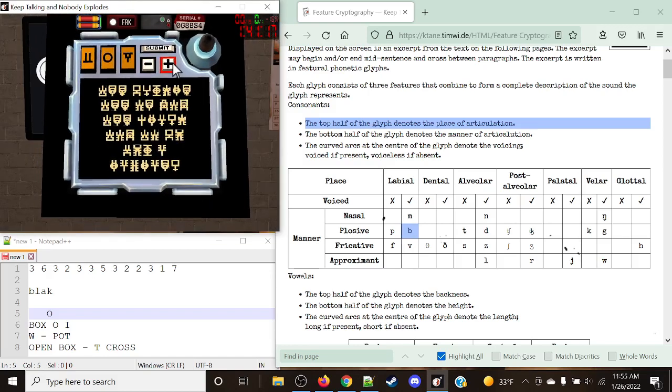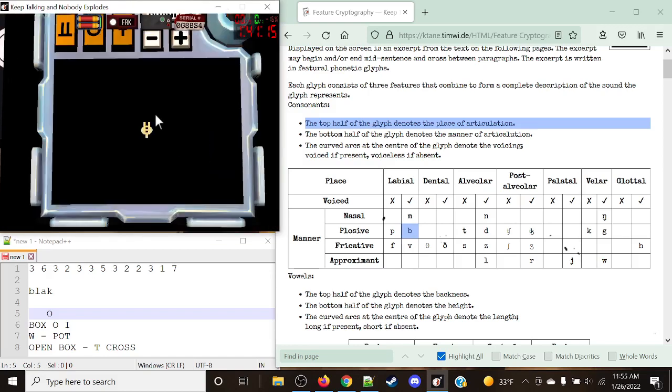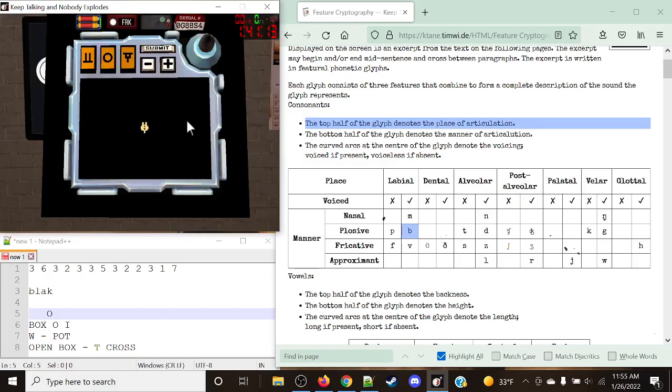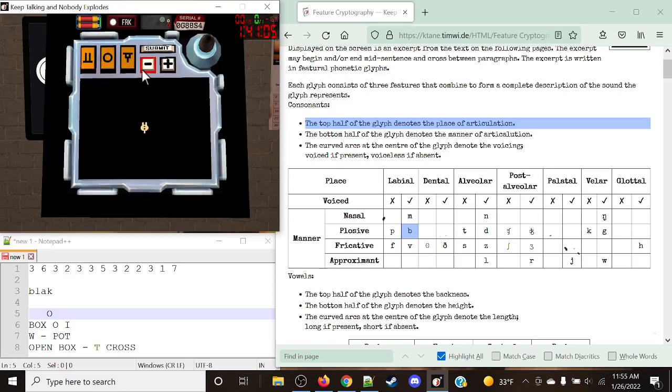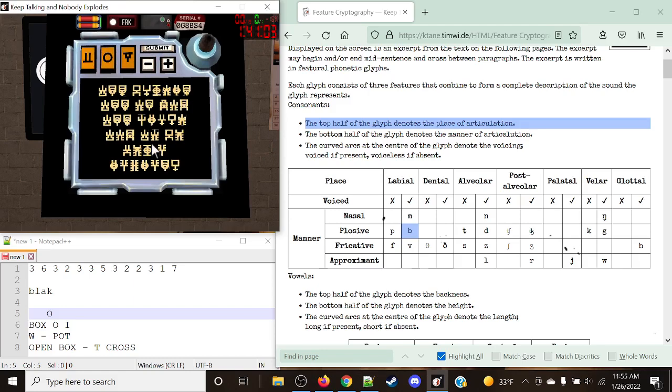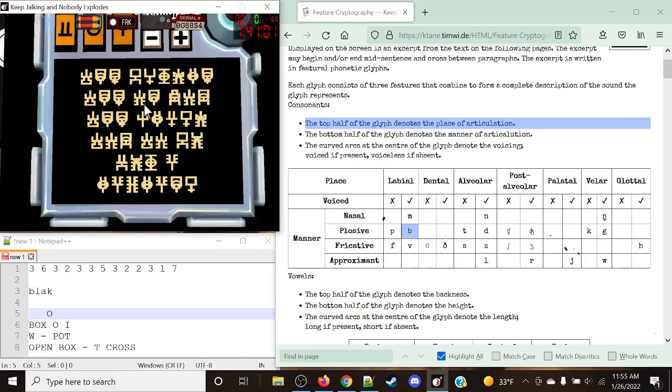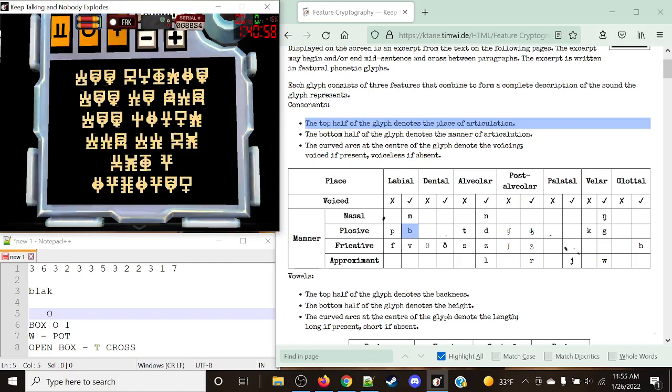Just make sure we can actually press this into the module and submit it. Note that looks the exact same, and that's perfect. So that's a way that we can confirm it, because we can go back and forth with the plus and the minus, and we can create our own symbols, and then we can get rid of it and take it back to the glyph. So let's take a look. So that's got to be the upside down pie for that one. So let's do upside down pie for the label.